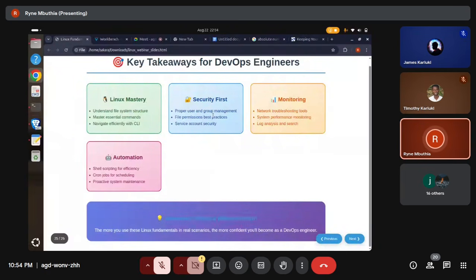I'm sorry I've taken so much time, but I'm done. Remember, practice makes perfect. The more you use Linux fundamentals in real scenarios, the more confident you'll become as a DevOps engineer. We've just talked about basic use cases, but the more we learn about DevOps, the more we are going to be using practice. We are going to be seeing how we can run a whole deployment pipeline and see how these automation scripts are working. I've just done a simple one, but the more we proceed, the more you're going to be seeing how these things work in real life scenarios.